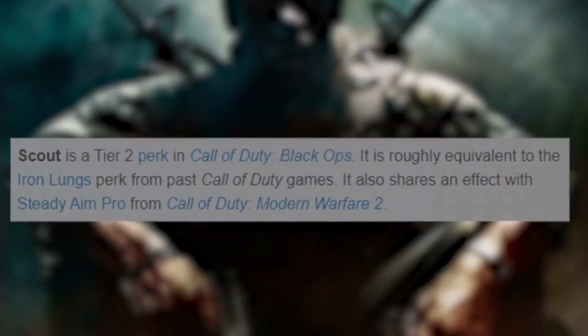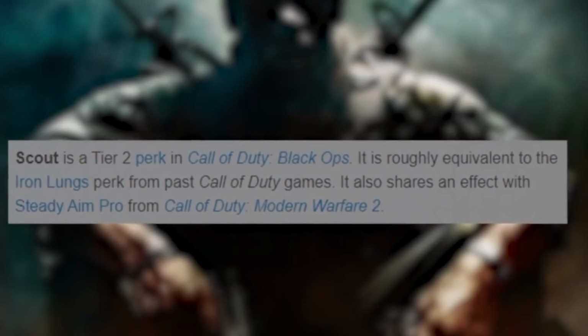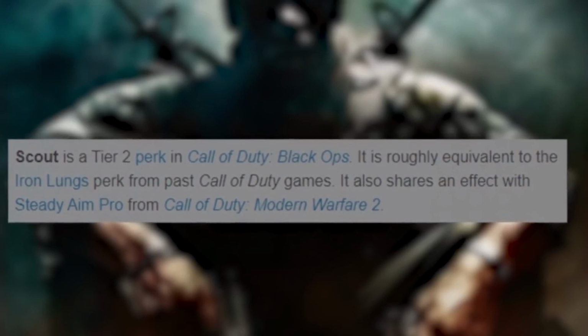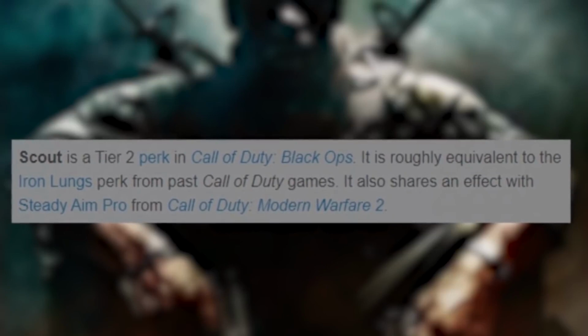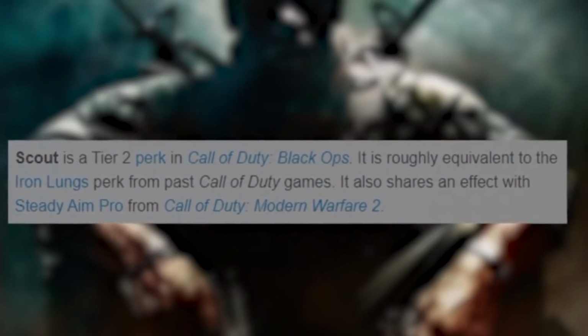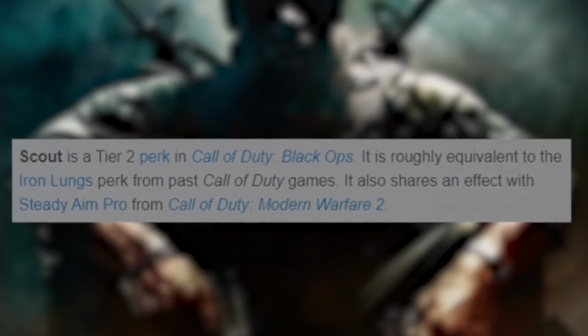It would give you a few extra seconds on your breath holding, and then the pro version of the perk, it would let you swap your weapons faster. No idea what that has to do with holding your breath, but it is what it is. And you know what else was in a tier 2 category? Sleight of Hand, Steady Aim, Hardened. Yeah, nobody was running Scout.